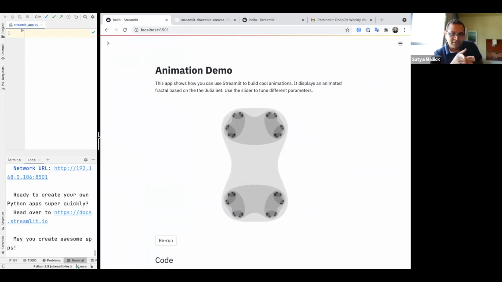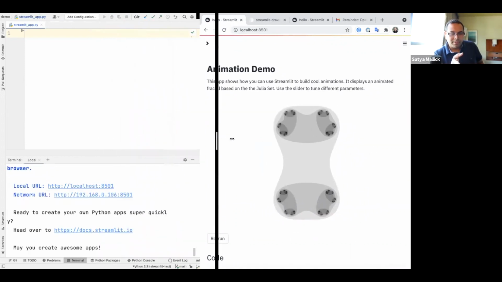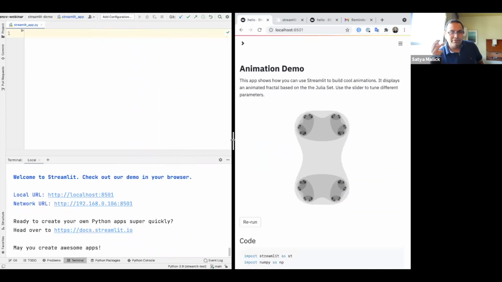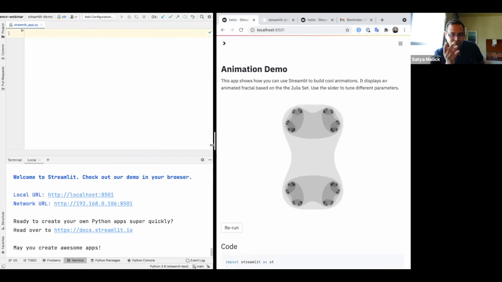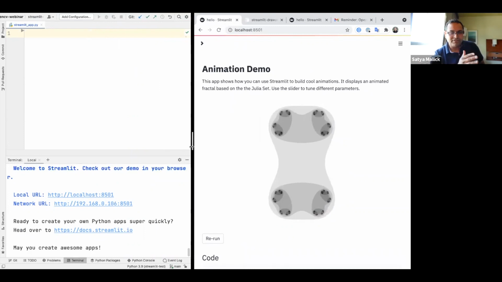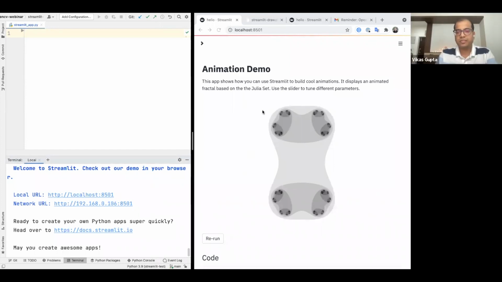And all we did was we ran a Python script from the terminal, and it created the web server for us. It is running on localhost, and it's running the demo application, right? So very easy. For Python users, we are literally just running a Python script. So this is basically the demo application that came with this.